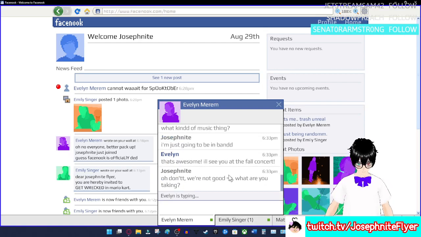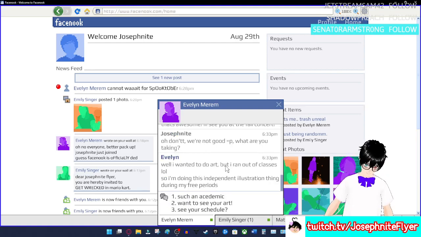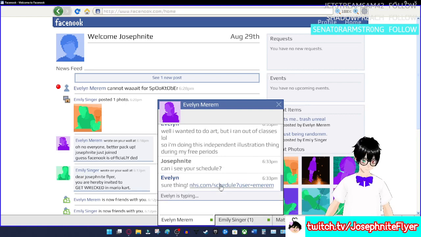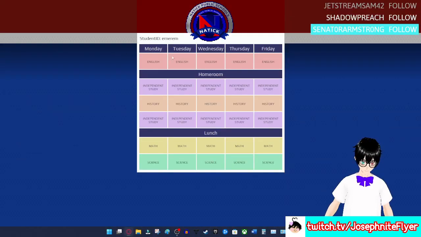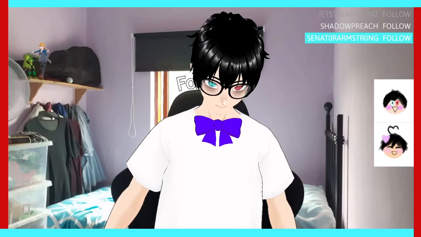What are you taking? Well, I wanted to do art, but I ran out of classes, lol. So I'm doing this independent illustration thing during my free periods. Actually, yeah, let me see your schedule. Can I see your schedule? So I can compare. Sure thing. I'll read it in a sec. Oh my god, wait. Okay, wait, actually, what does it say here? I think if I do end up doing the college thing, it'd have to be for art. Okay. We don't have that.